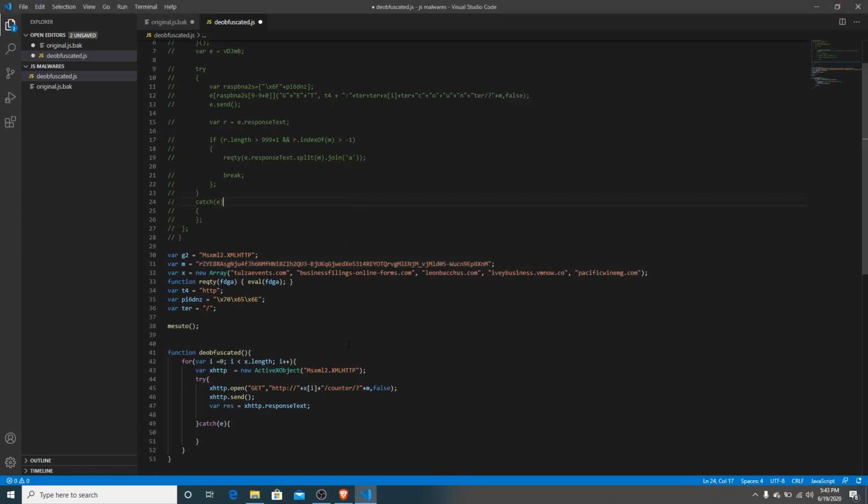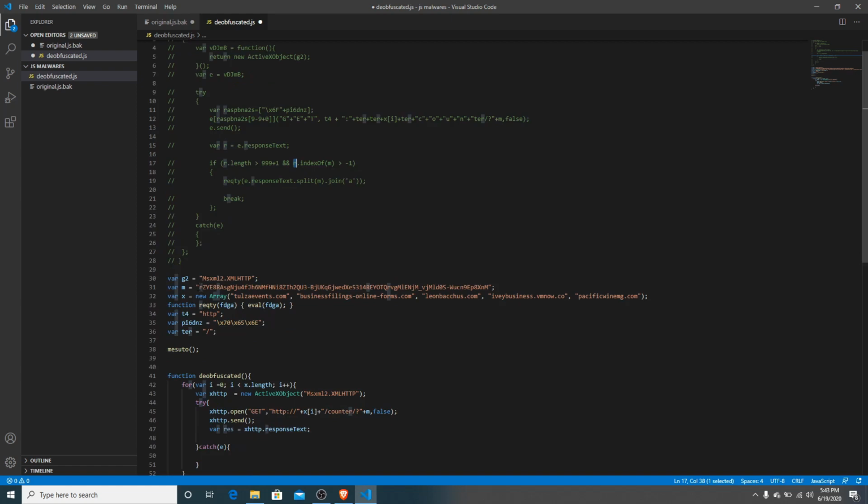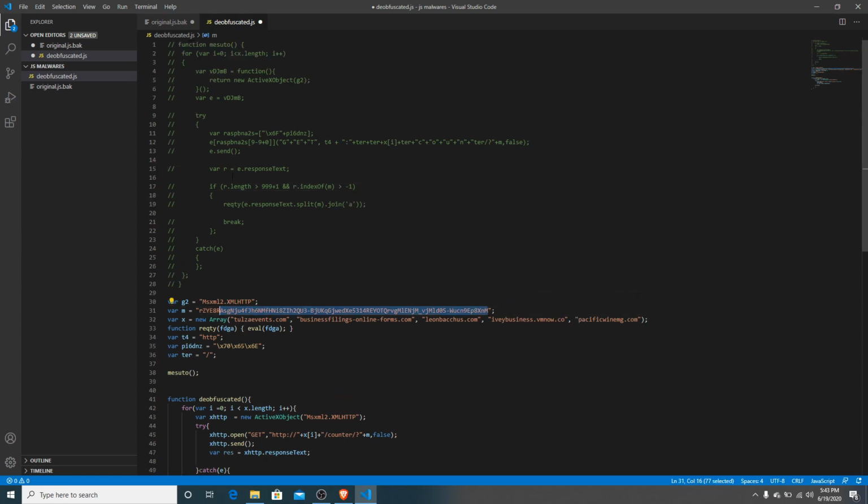So what it is doing here is searching for this string in this response, and returning whatever the index is. That means if this is present in the response, then it's going to execute this block of code.